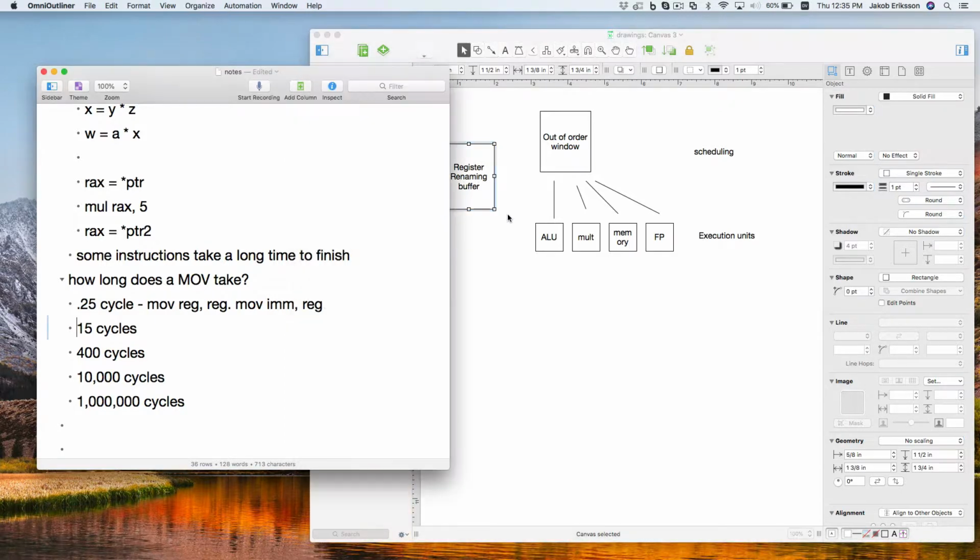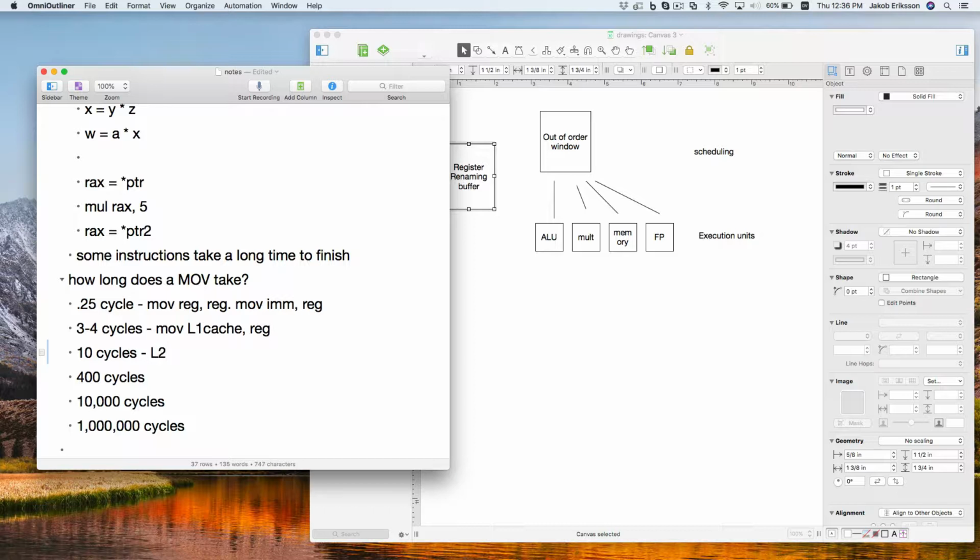Okay, let's see. What could take 15 cycles? I think we're missing one very important one. I want to call it 3, I think it is. 3 or 4. This is a move from L1 cache to register. Or the other way. It's the same, read or write. So 15 cycles, you know, I think maybe on my CPUs that I've been testing on, it's more like 10. So that's an L2.